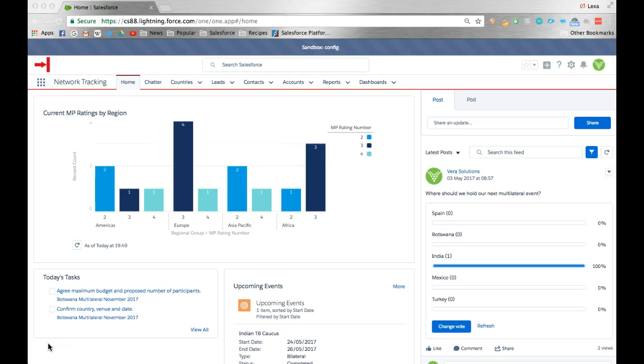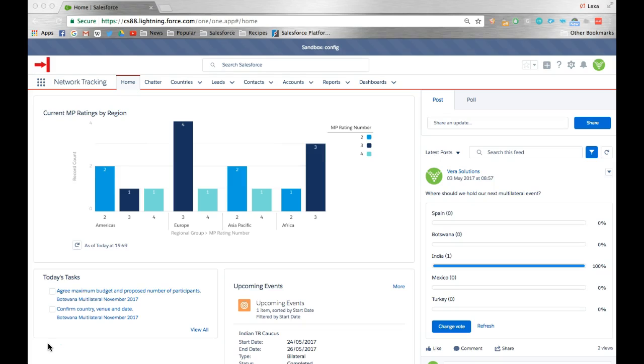Today I'm going to walk you through a system demo for the Global TB Caucus. Global TB Caucus is a nonprofit organization that facilitates a global network of parliamentarians who are committed to ending the tuberculosis epidemic through national, regional, and continental interventions. A team of 8 staff members work to facilitate the caucus. They track progress in different countries and interactions with members of parliament, and they hold events to facilitate connections among parliamentarians from around the world.